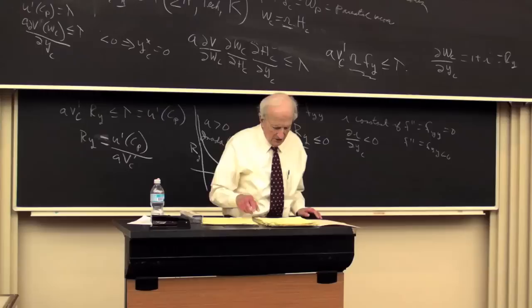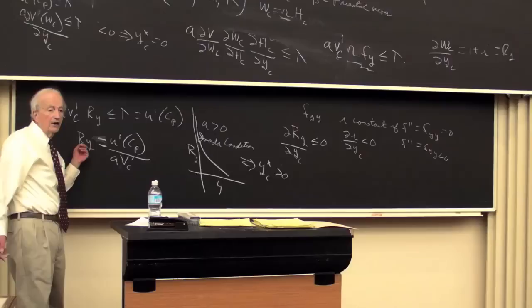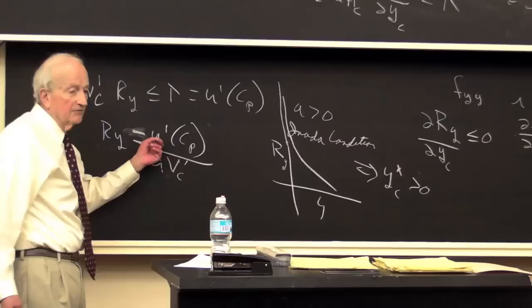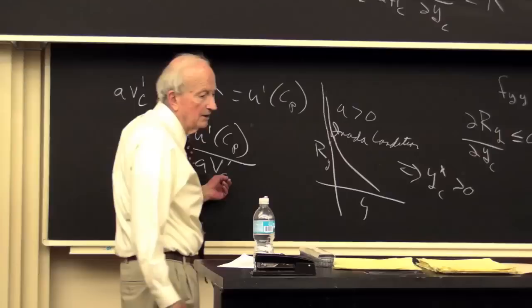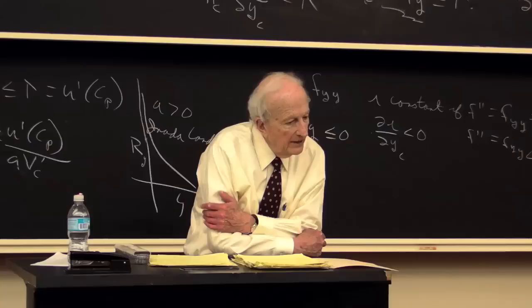Okay? So now when we look at these conditions, we ask, what's going to determine how much investment is made in the kids? Well, it's going to be the rate of return. Is it very productive to invest in the kids? The more productive it is, other things the same, the more human capital the kids are going to end up with. How much utility are parents getting from their own consumption? How altruistic are they? What's the marginal utility they get from additional income of their kids? These are the determinants of the amount that's actually invested, how parents divide their total income into own consumption and investments in kids.